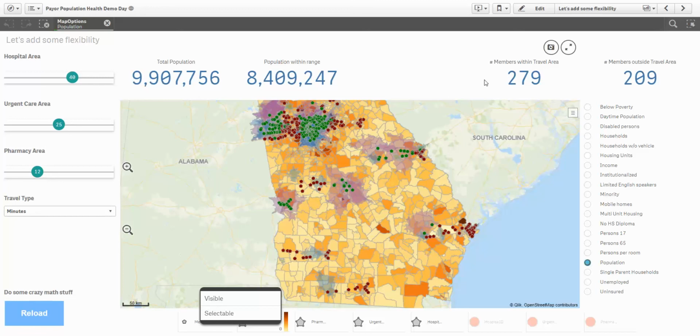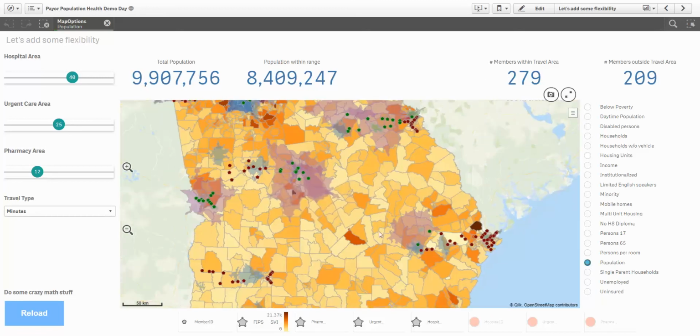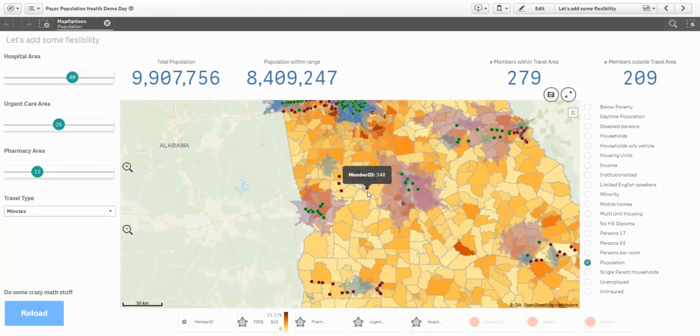Well, if I can use it to calculate that, then why would I show all my members in blue? Because now I can actually color based on that. These members are at risk. These members are within my area. Whether this was proximity to pharmacies or proximity to healthy food or recreation, whatever it is that you may be looking for, yes, we can absolutely do that for you. We can add all these layers in. We can color the map, but you can also have these metrics.